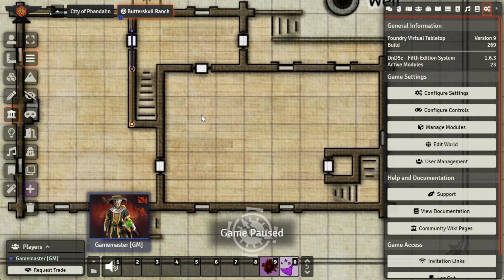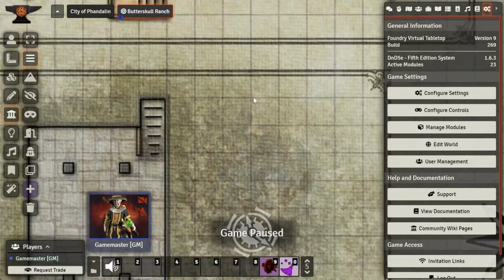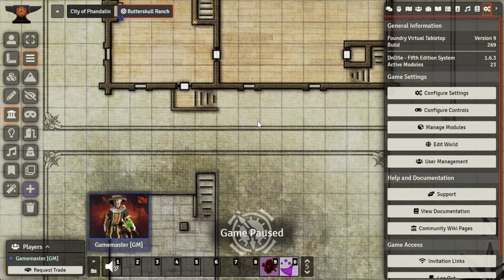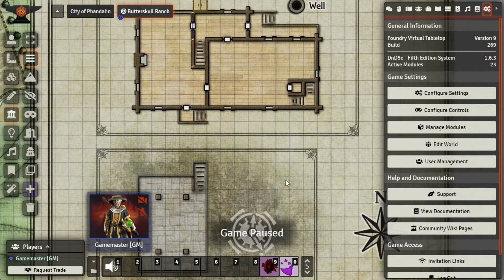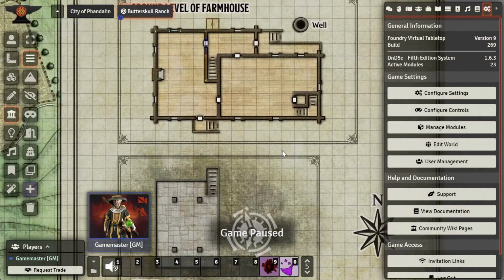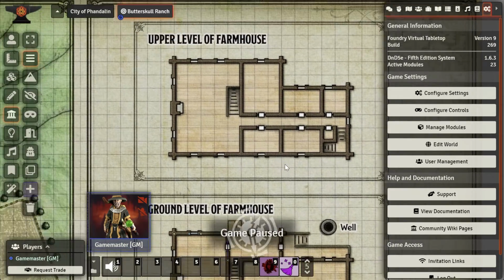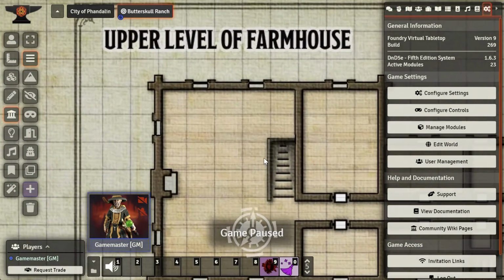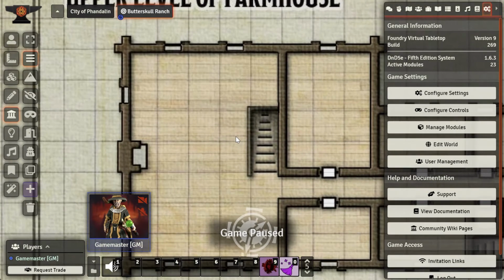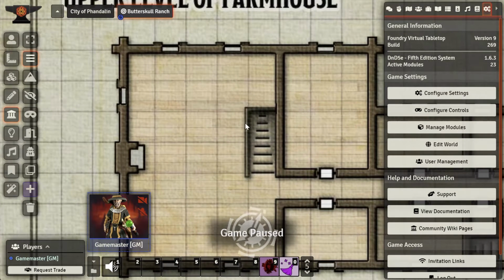All right, so here we've got just a basic wall. Now let's talk about some things like the stairwells. And that stairwell is not a good example of what I'm talking about. Where's the other one? There's another one here somewhere. Ah, there it is. That's the one I was thinking of. So here we are at the upper level. Now, if you really want to play true to the game, if you don't draw a wall here and your player walks across here into this area, technically they just fell down a flight of stairs. So you want to make sure that at least you don't do that to them initially.